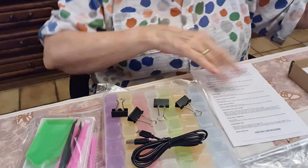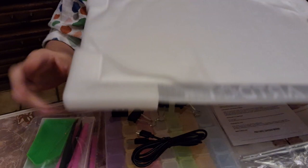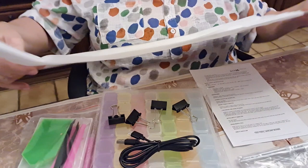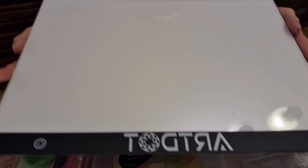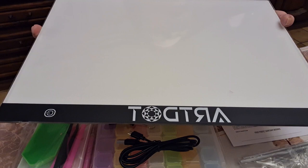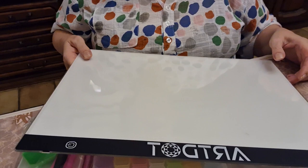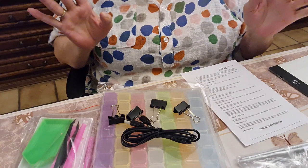And we have legs. There are instructions too. Now I'm going to show you what it looks like inside the box before we take it apart. Wow, this is ever light — way lighter than the one I used to have. It's got styrofoam on the corners to protect it in shipping, and it's in a styrofoam-ish bag. This has got to be the lightest weight light board I've ever held in my hands.